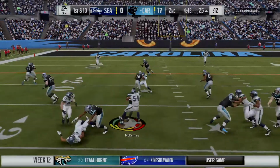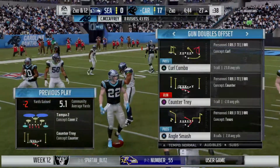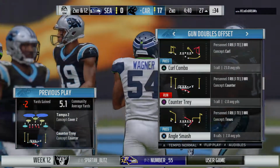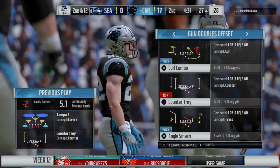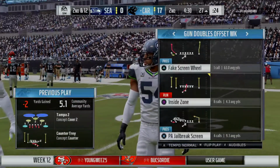They'll run it now out of the gun. And they take him down, losing yardage back at the 27. It's a loss of 2 there, bringing up 2nd down. Well, we just saw a great example of what we talked about with his coach prior to the game. He's definitely one of the better linebackers at reading a play and flowing to make the stop before it turns into something big.